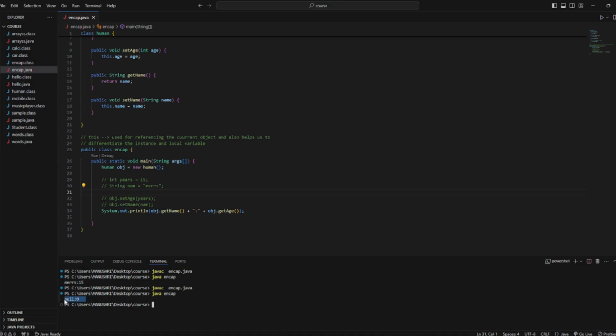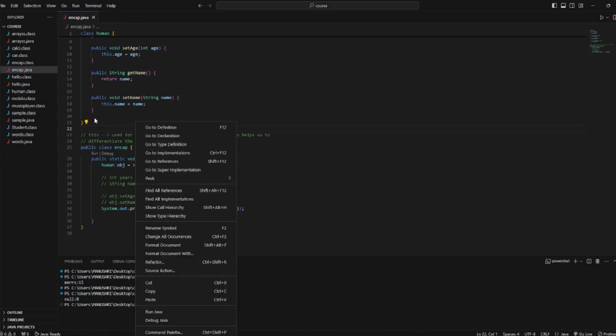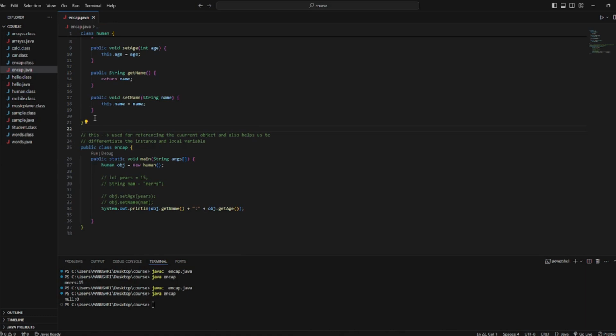The name becomes, since the name is a string, a default null, and since age is an integer, it becomes 0. So this would be the output if I just directly get them without assigning any particular values. But I don't want this to happen. I don't want null and 0. Instead, I want a default name before assigning values, a common name like Aishwarya as the default name, and age will be 18. So let this be the default instead of getting null and 0.